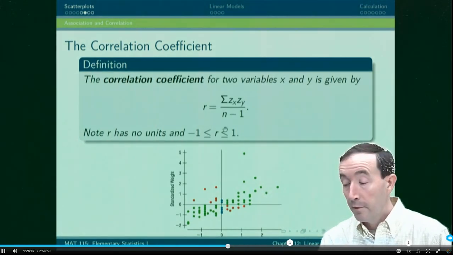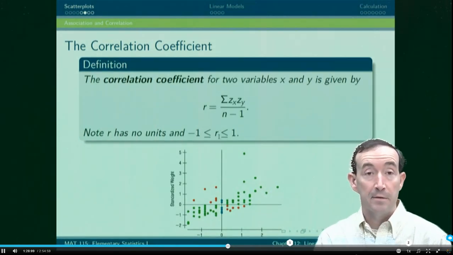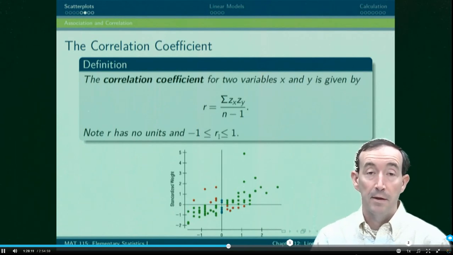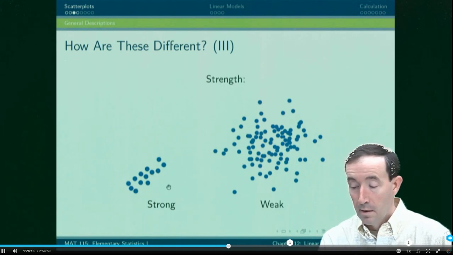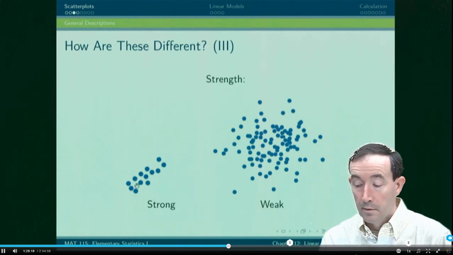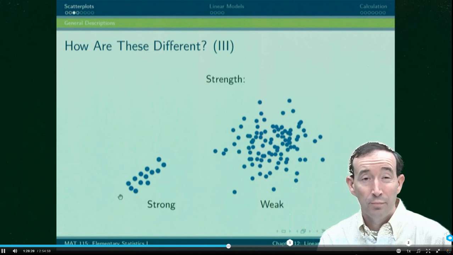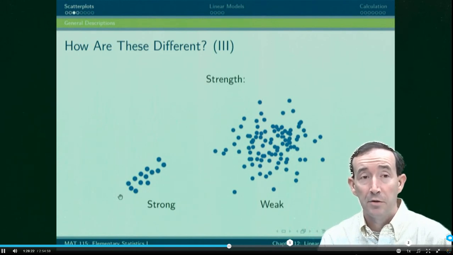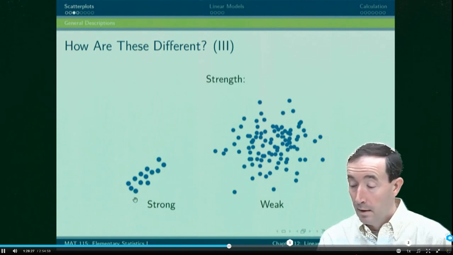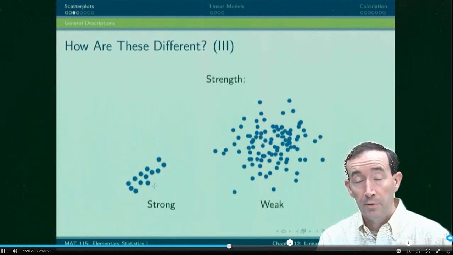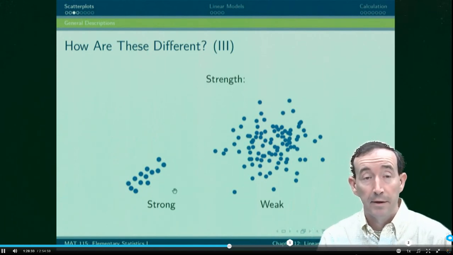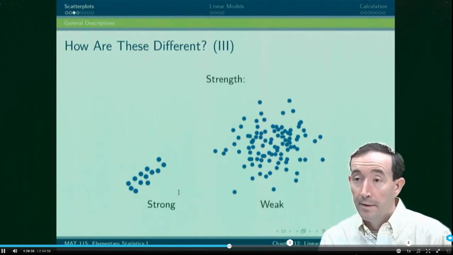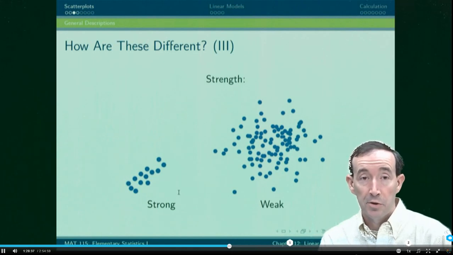The smaller my R value is, or the closer it is to 0, the less linear the relationship that I see happens to be. Okay, so if I were to go back a couple slides, this will have an R value pretty high, probably about 0.9-ish, right? It'll be a positive R value because the trend here is clearly positive, and it's a very strong relationship, so it'll be close to 1. I'm going to guess about 0.9, maybe even 0.96 or something like that, a pretty high R value. That tells me that there's a strong linear relationship.